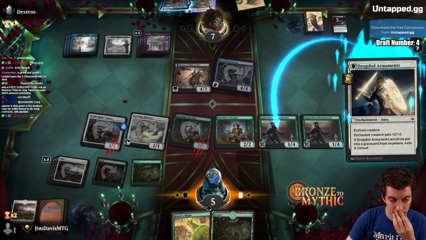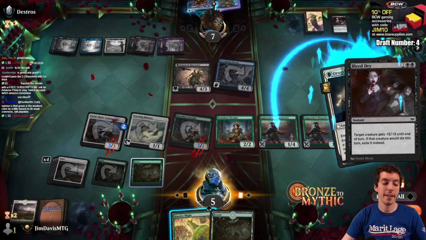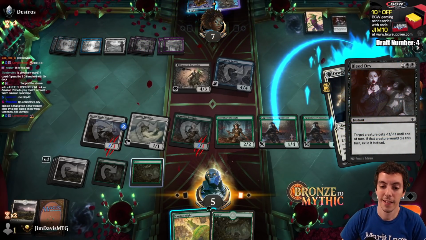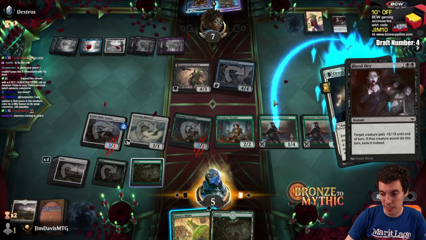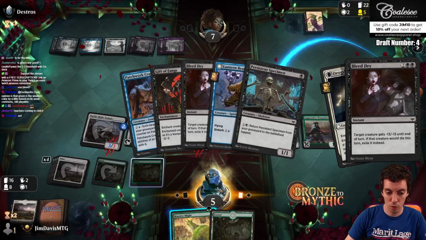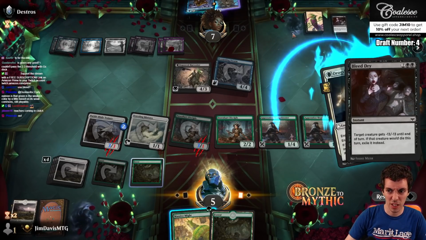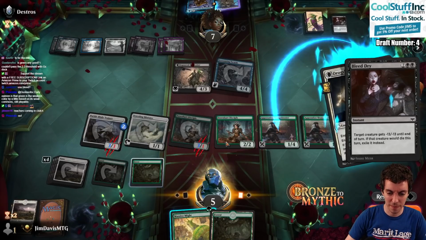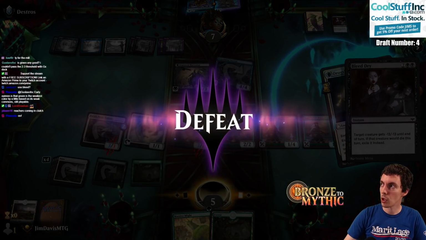Oh, God. Oh, my God. So I said that if they had a removal spell, we couldn't win anyway. And that's us not winning anyway. So, all right, that's fine. We stumbled on green for 1,000 turns and lost. This card's really good. This card's really good. All right, that's fun. That's okay. 2-1.